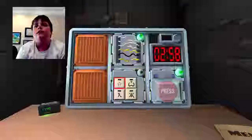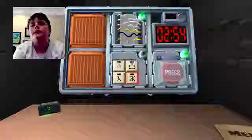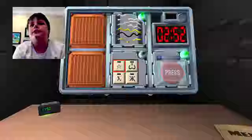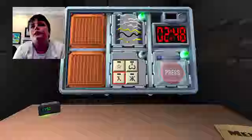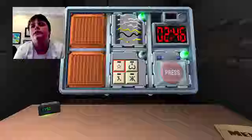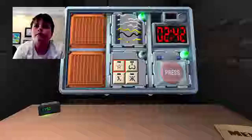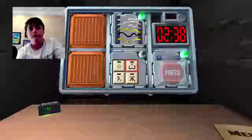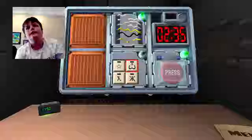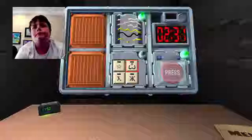Yep. Keypads. No, the shapes. The funny shapes. Yeah, that's the keypads. Okay, there's a star, a W with a line above it. Okay, hold on. Wait. Star? Okay, star is most likely last. Okay, next. Then there's a W with like a comma with a line above it. W.